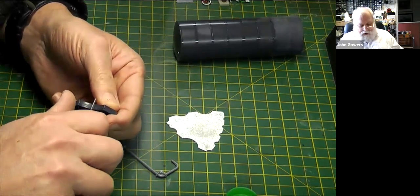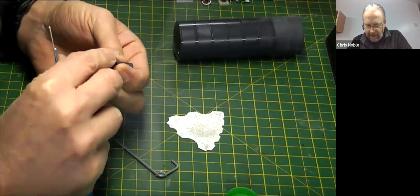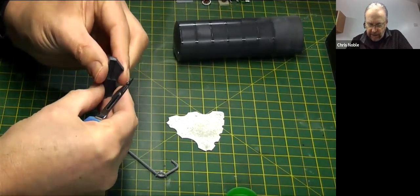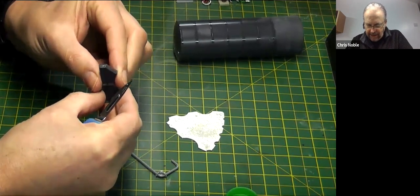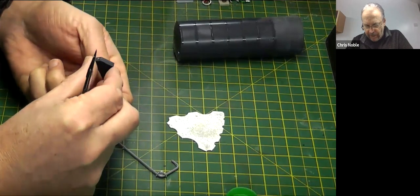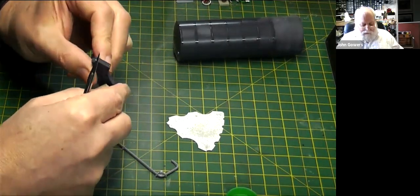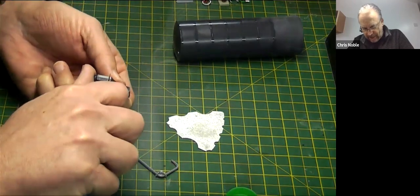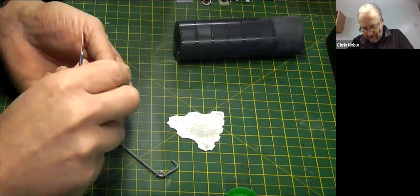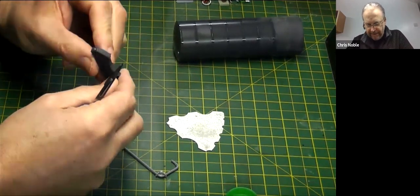So would you do the same thing with the outside? Yeah, I would. I mean, you've got the advantage on the outside that you need to be careful the way they've... Yeah, this is weird, this piece, because it's actually tapered slightly. I'll just have a go at it with a blade just to see what it looks like. Yeah, so it is tapered.